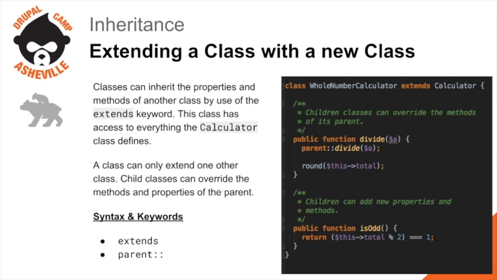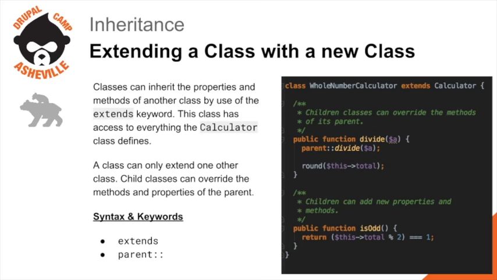So, for this example to work, the whole number calculator needs to override the divide method, and it needs to make sure that it never results in a decimal. And so all I do on this whole number calculator is I define the divide method again. I could have done this less complicated. I tell it to go ahead and divide as the parent class does. So I run the parent's divide method on that number. But then, after that's done, I round off the total. That way, if I go 10 divided by 3, I'm going to result in the number 3, as opposed to 3.333333 in this whole number calculator.